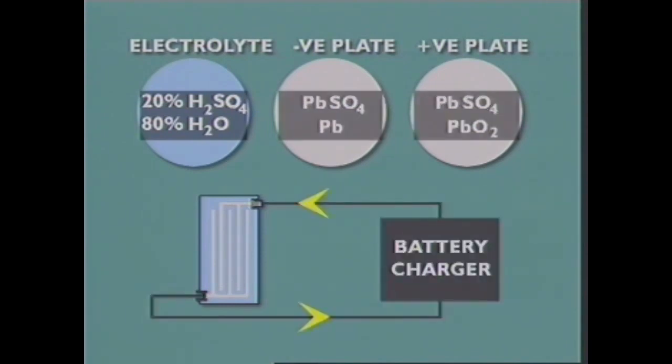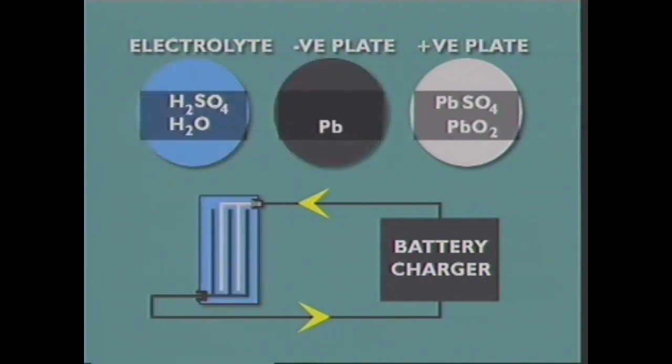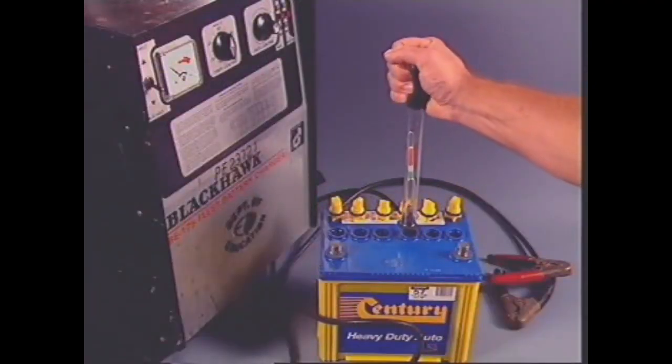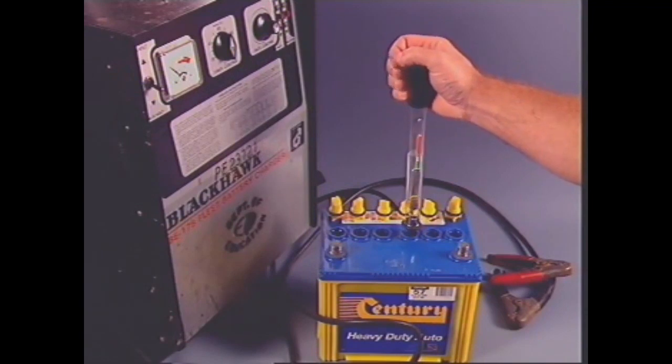The cell is connected to a DC source with electrical pressure higher than that of the cell, since it must act like an electron pump, forcing electrons from the positive plates to the negative plates. At the negative plates, sulfate is discharged. More sulfuric acid forms, and the plate changes into sponge lead. At the same time, lead peroxide is formed at the positive plates, which restores the cell's electrical potential. The charging process increases the amount of acid in the electrolyte, making the electrolyte stronger. When further charging no longer makes the electrolyte stronger, charging is complete.